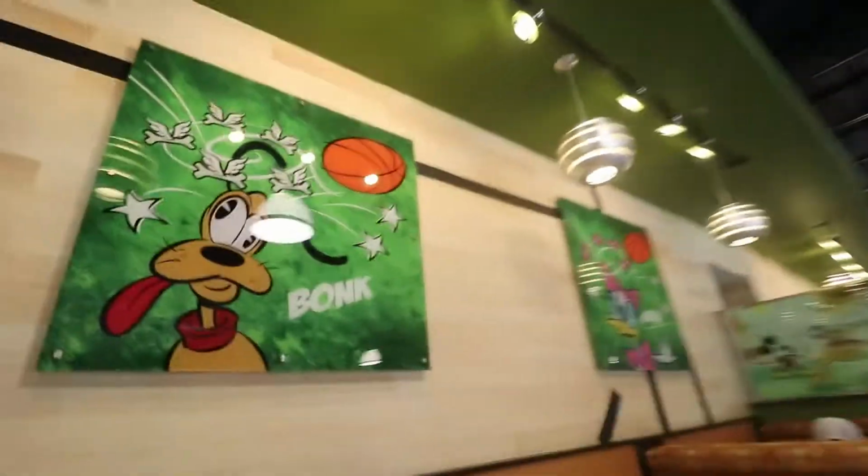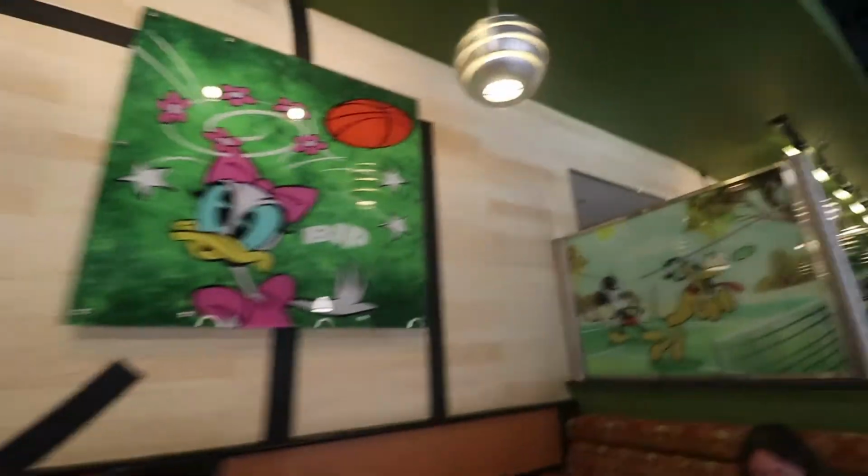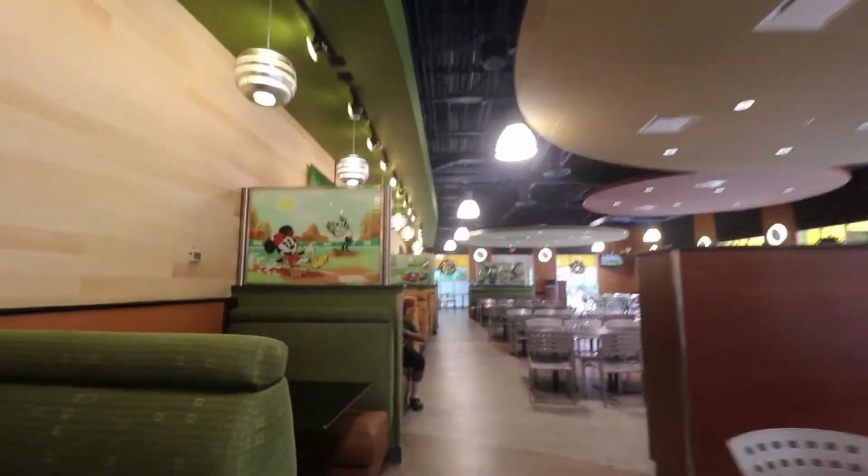I do know that over at Pop, I've enjoyed a few meals there. I didn't get a chance to eat in the cafeteria here, but it doesn't look like a bad way to go if you need something to eat or want something to eat. Obviously, I end up eating in the parks or the restaurants a little bit more than the cafeterias, but it's a pretty good fail-safe if you need it. As well, as you can see behind me, there is literally a ton of space in this place, guys. So it would be hard pressed to come here when it's too busy and can't get something to eat.